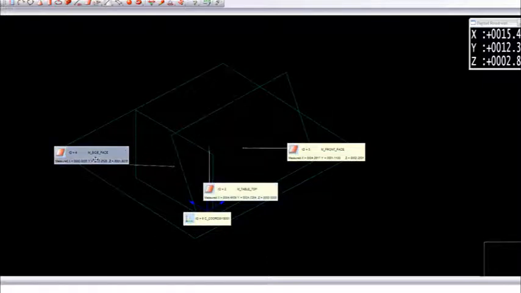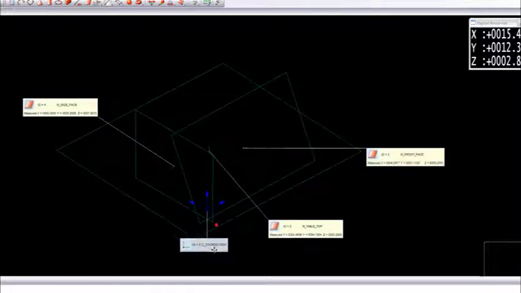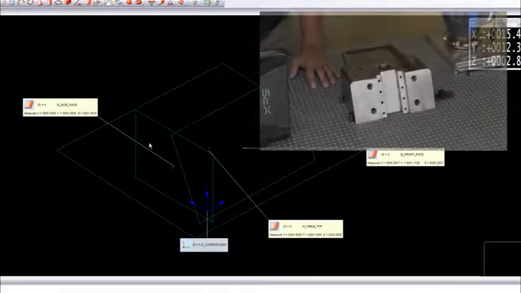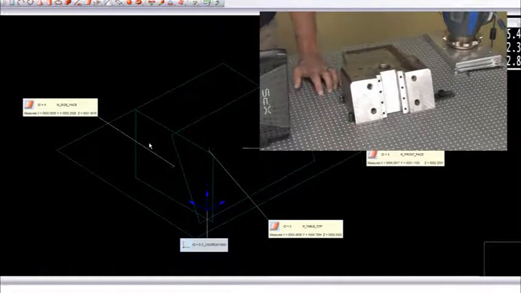You'll see my plane labels are still on here, but now my coordinate system is right at the intersection of this table plane, this front face plane, and this side plane right here, this side face. So right on the corner of where all three of those planes intersect is where that origin is.